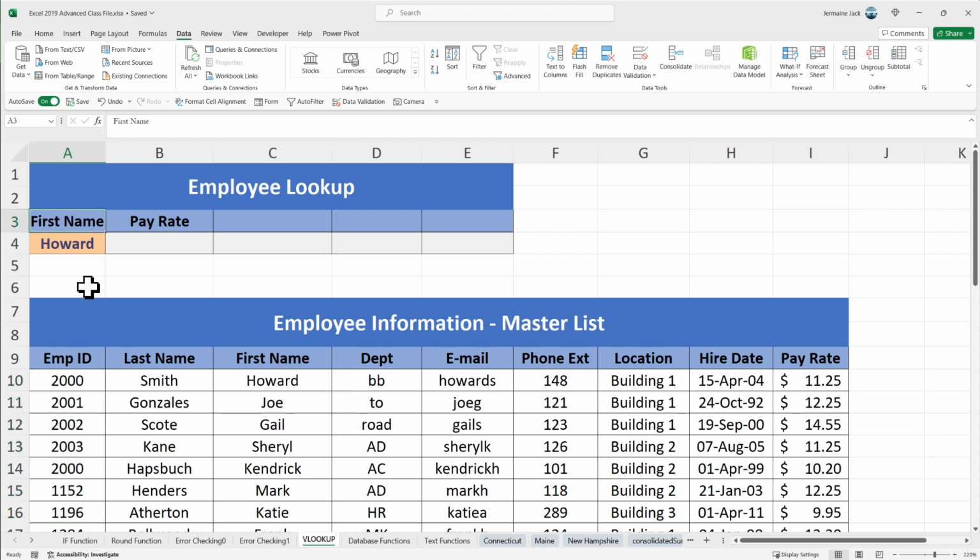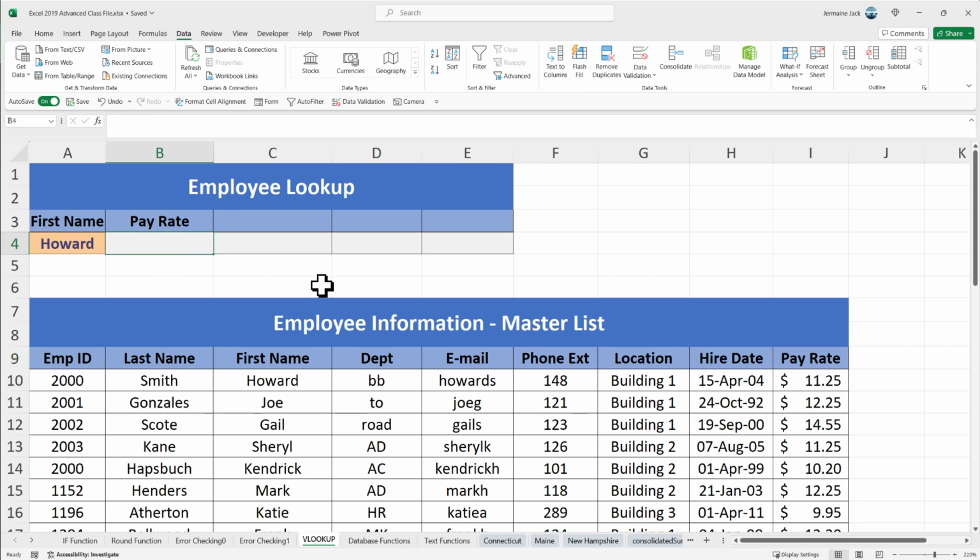As you see here, my lookup value is first names. In my data set, that's column 3. The result I want is the pay rate, which is column 9. Now, of course, I could move this from here and put it over here. I could probably move this from here and put it over here. But I don't need to interrupt my data set. I'm going to use my CHOOSE function. Let's see what that looks like.